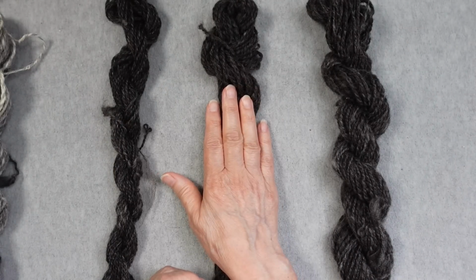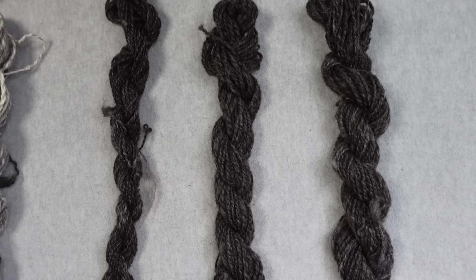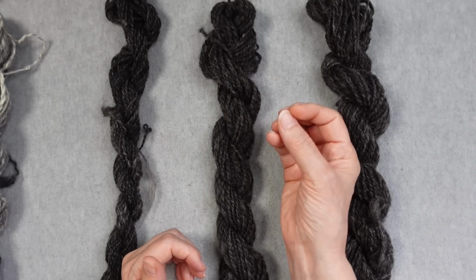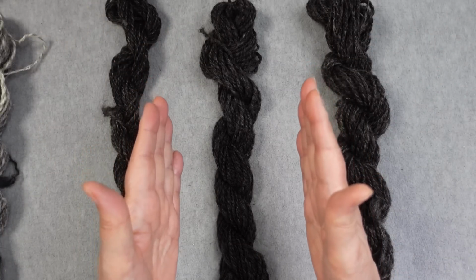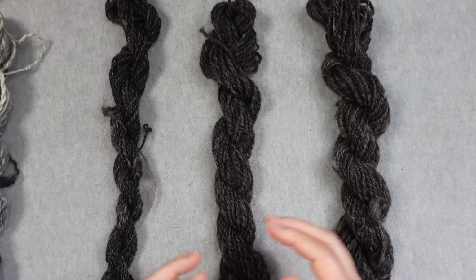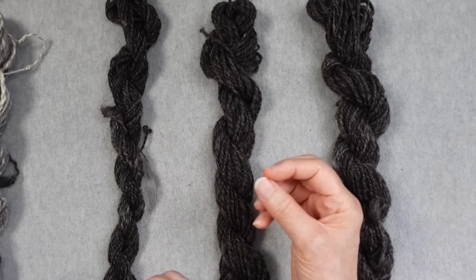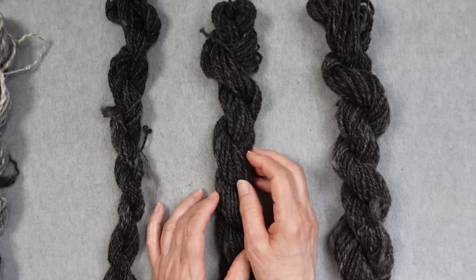So I was carding it in the same direction multiple times. And then as I spun, I used what's called the long draw method. That's a woolen method of spinning. So carding is a woolen method of processing the fiber. And I used long draw, but I kept that rectangle of the bat, and I held it in that direction as I was spinning. So it was more disorganized than this one, which was all aligned, but there's still some alignment, so it's a little bit loftier, with a little more air in it.